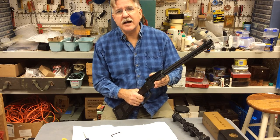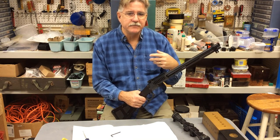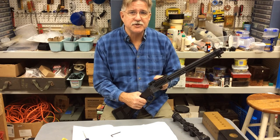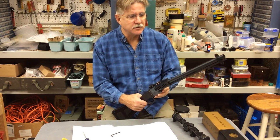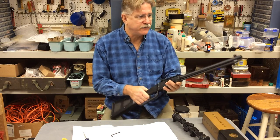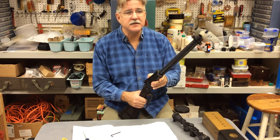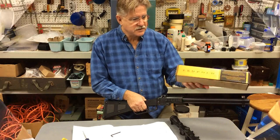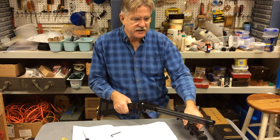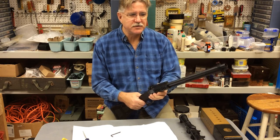One thing about the first test that was not very impressive was the size of the groups when we used the centerfire adapters. I ascribe that mainly to shooter error and the fact that the fiber optic front red dot sight was very large compared to what I'm used to with rifles. So I wanted to mount a scope and go back out — in a hunting or survival situation with very few rounds, you don't want to be wasting them with a miss. We got a Leupold shotgun scope, 2 to 7 power, with about 6 inches of eye relief, and sat down to determine what size groups these adapters could deliver.